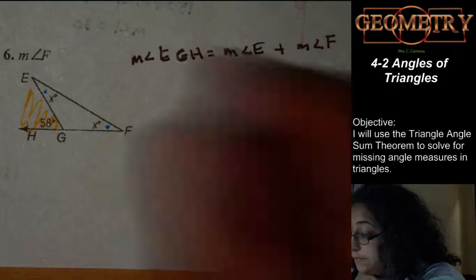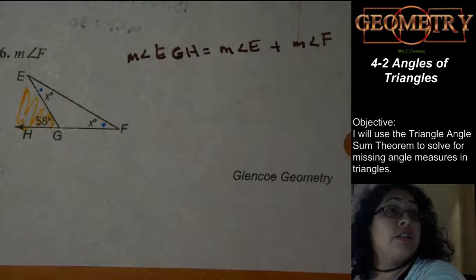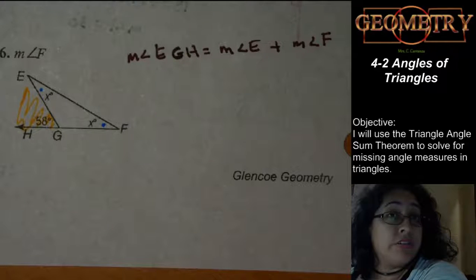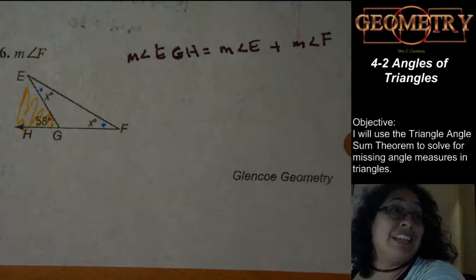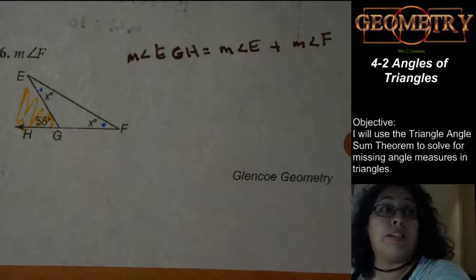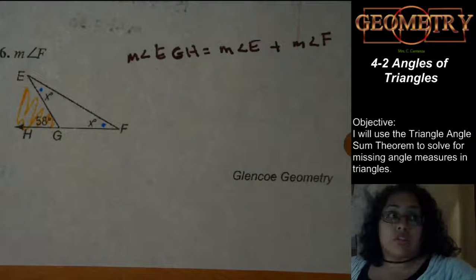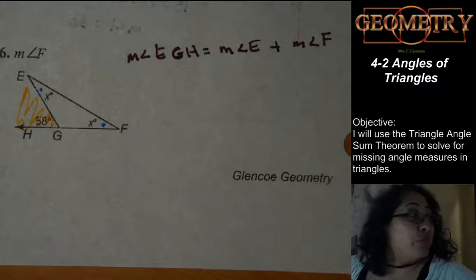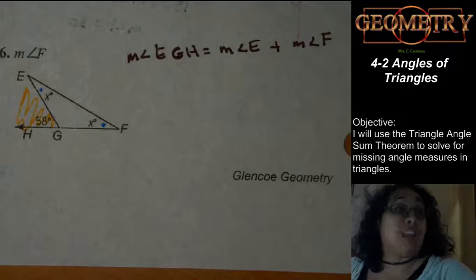It's a G. Notice, gentlemen, that I had to write the name of the exterior angle with all 3 letters. Because if I just wrote angle G, which angle G am I talking about? It could have been the one I colored yellow, or the one I colored white inside the triangle, or the one I colored white outside the triangle. There are 3 angles there, and I don't know which one we're talking about. So I used the 3 letters to make it clear, the one I colored yellow.